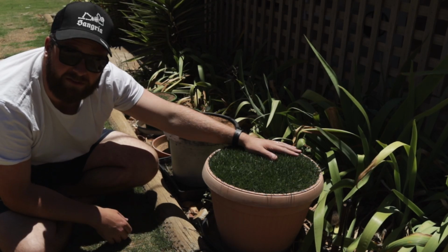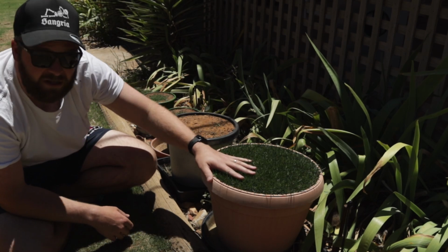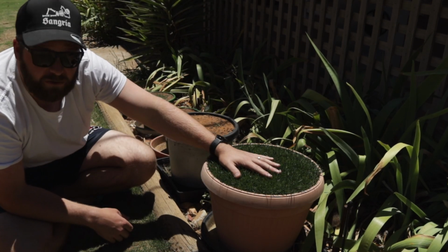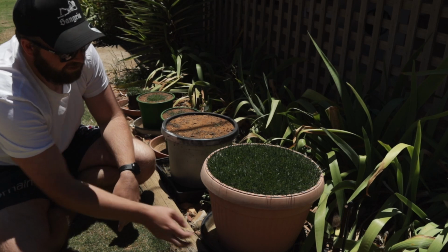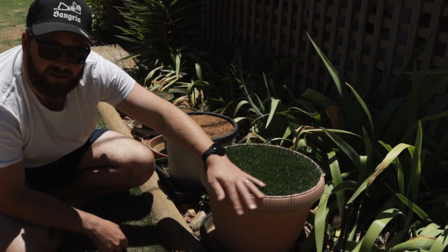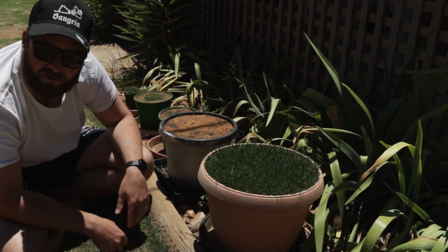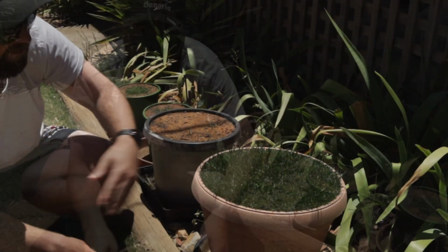Now we've had days that are 42, multiple hot days. This sits in the full sun. It's got a tray obviously underneath it. I fill it up with water and it handles it fine. It's slowed down a bit, but still going. So pretty interesting. I guess if you've got unlimited water, you can definitely have ryegrass.